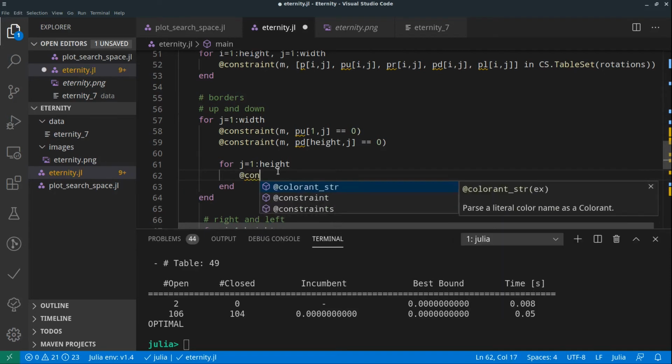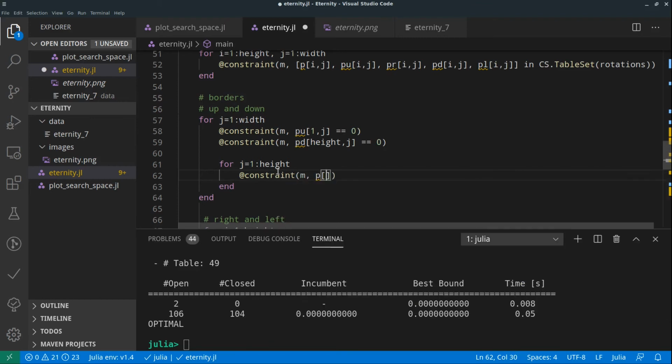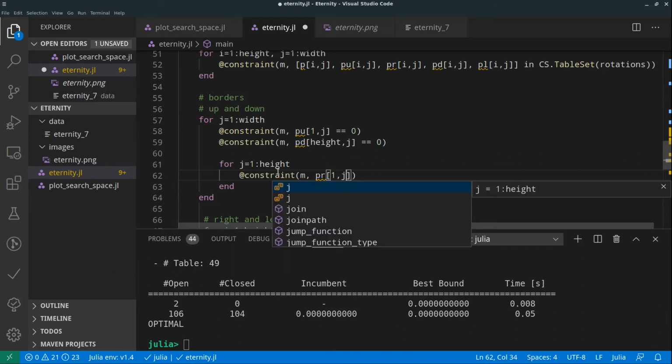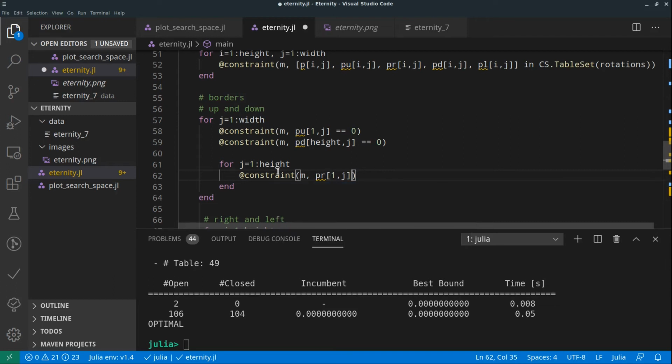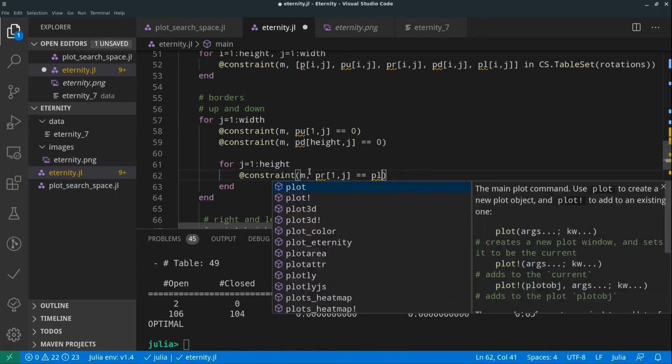So we want to have constraint P rights of 1J should be P. Oh yeah, okay.